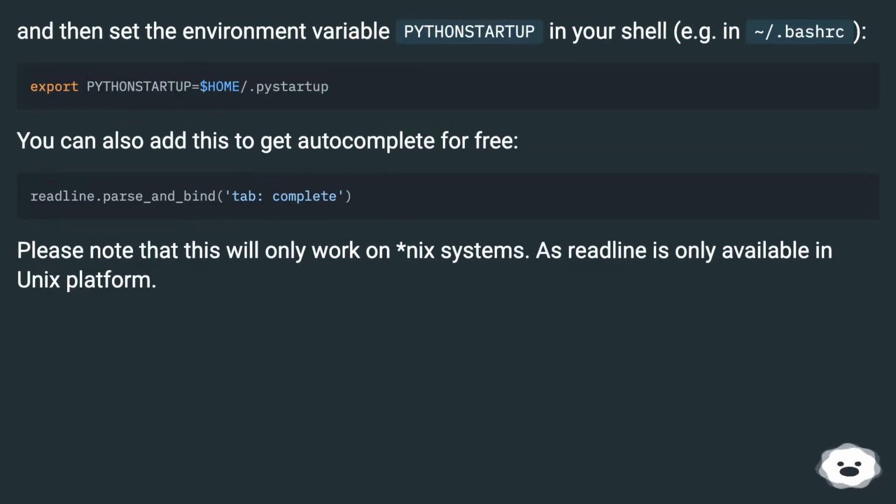And then set the environment variable PYTHONSTARTUP in your shell, for example in ~/.bashrc. You can also add this to get autocomplete for free. Please note that this will only work on Linux systems, as readline is only available on Unix platforms.